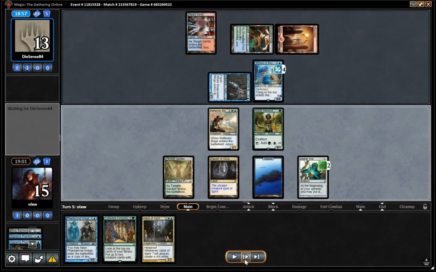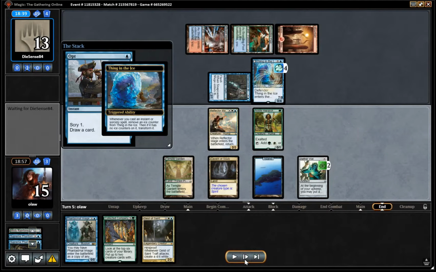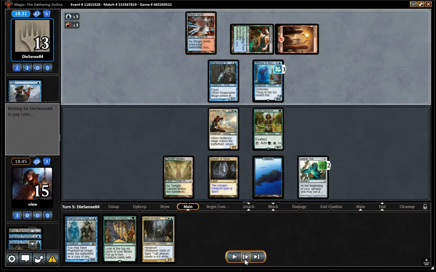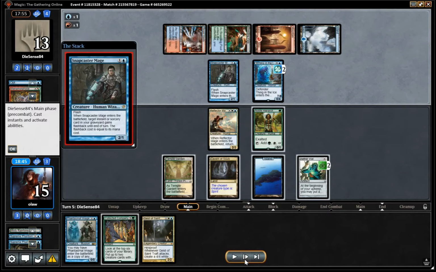Just going to hold off on the Phantasmal Image for the Reflector Mage. At the moment, it might be the wrong thing to do, but we just don't have a lot of pressure, so I think we want to wait for now. Put an Ops, taking the Thing in the Ice down to 3. Manamorphose. Snapcaster Manamorphose.